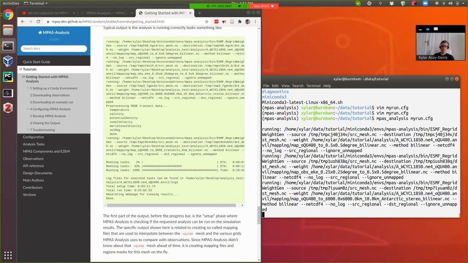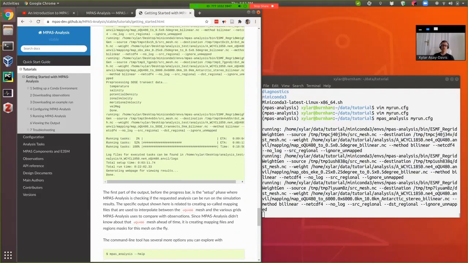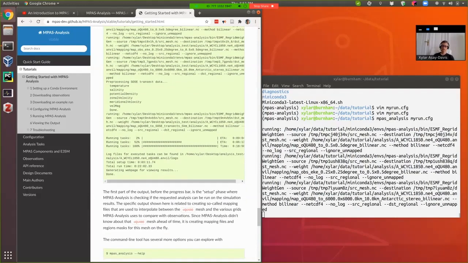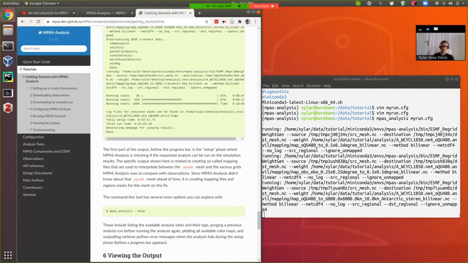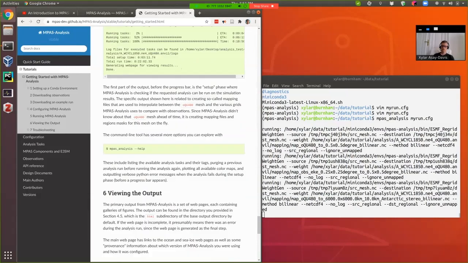Once the run phase is completed, if everything goes well, it'll point you to a place where you can find some log files that will describe all of the analysis that you ran. It'll tell you how long it took, and it'll tell you that there's a web page available for you to look at. And so we'll take a look at that, assuming all goes well. If it does not all go well, then that's where the troubleshooting section comes in.